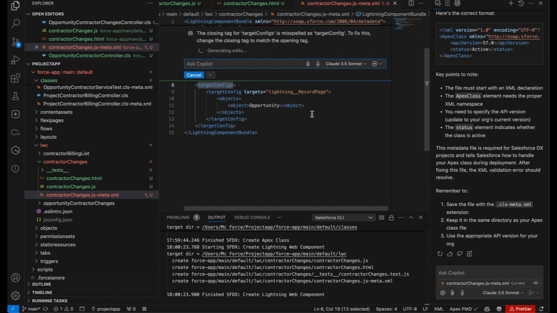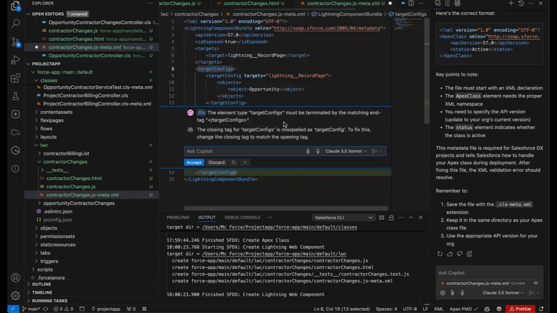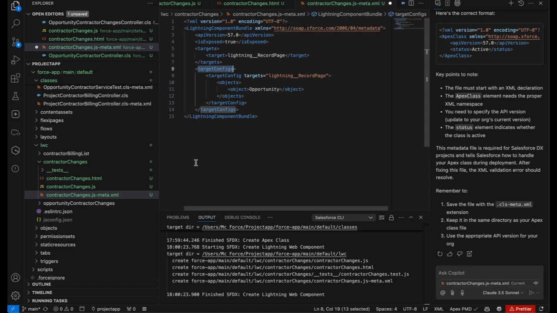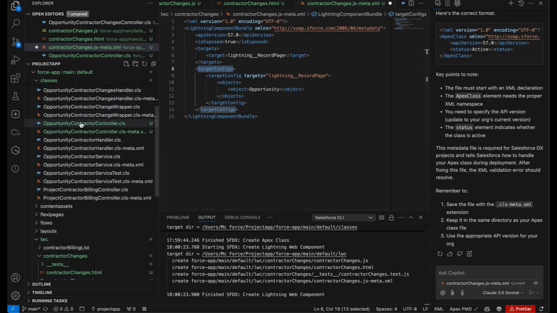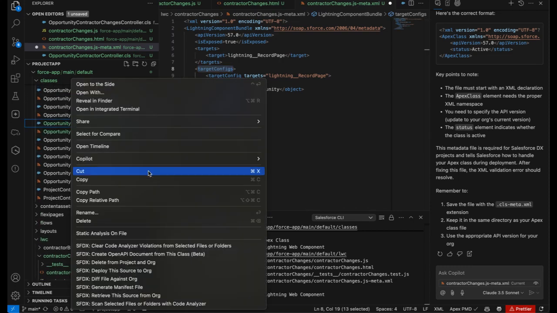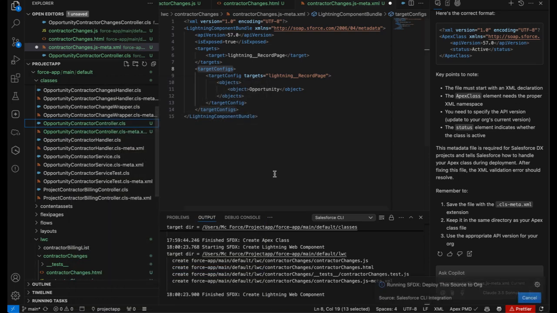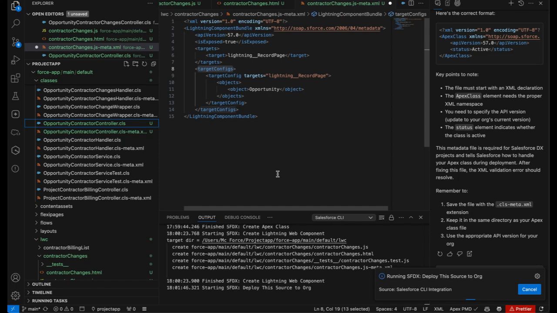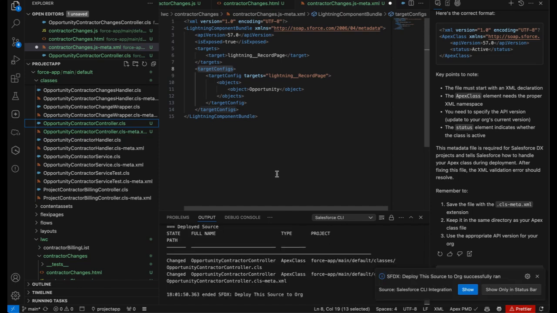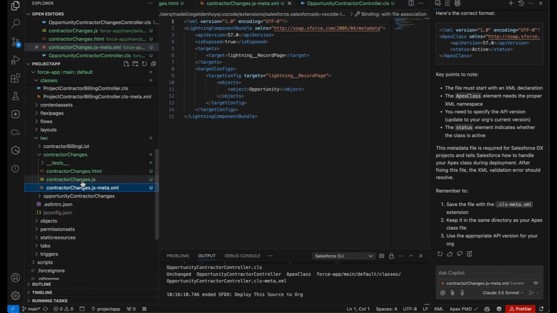Very handy. Yes. Okay, cool. Let's just deploy my Apex class, and now I can deploy my LWC.